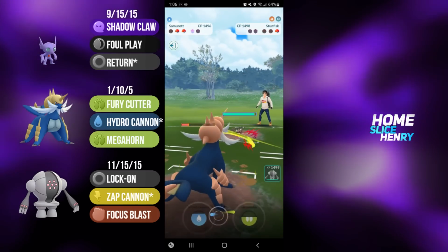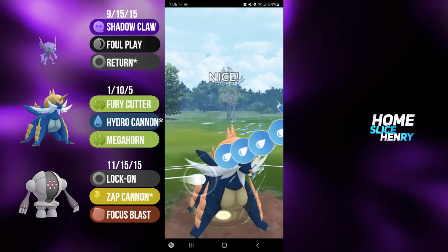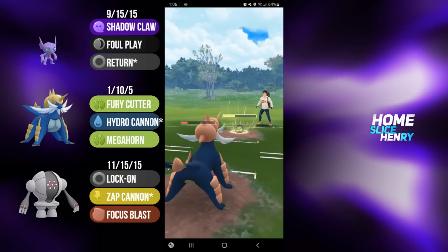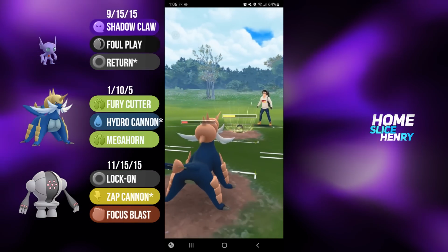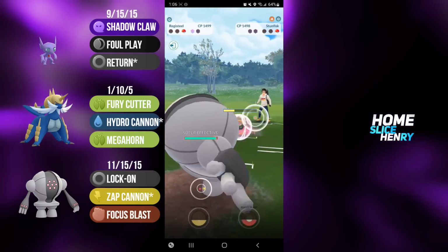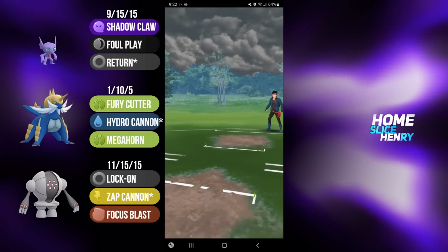In the back, they have Galarian Stunfisk. Stunfisk is not able to reach a Rock Slide before Samurott gets another Hydro Cannon. It's another CMP tie. Samurott going on an absolute rampage. And now I can very safely bring in the Registeel, and that is a good game.